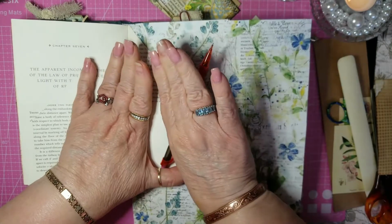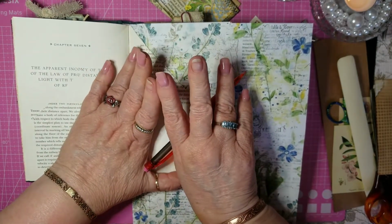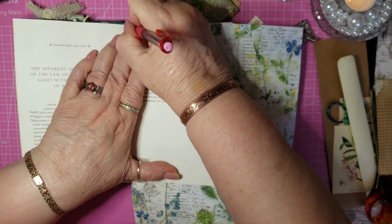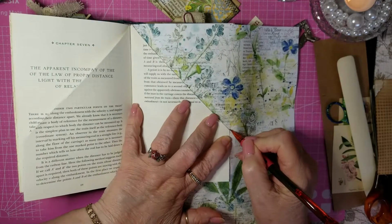Have glue all over me, and I apologize. I'm losing my nails because we're quarantined. And my nail shop is closed.